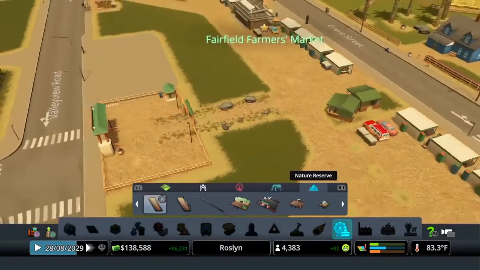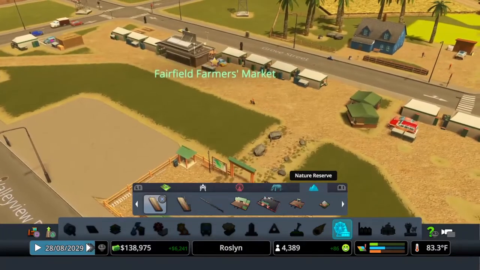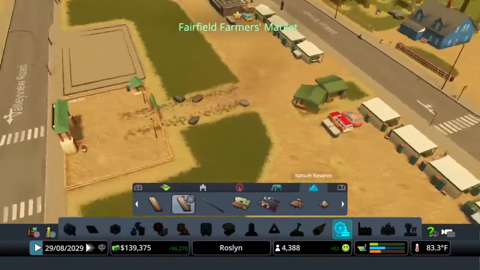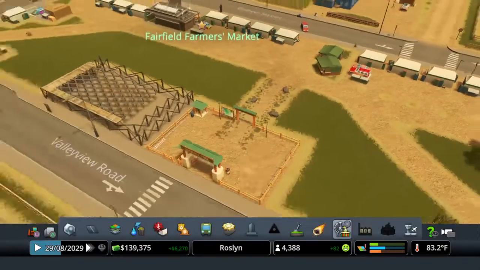There, I just changed that to the nature reserve path because the dirt path was not connecting up correctly. There was some kind of glitch there where you could see that gap. Here I'm just toying with it. I want the one with lights on it. No, I like that one just fine.